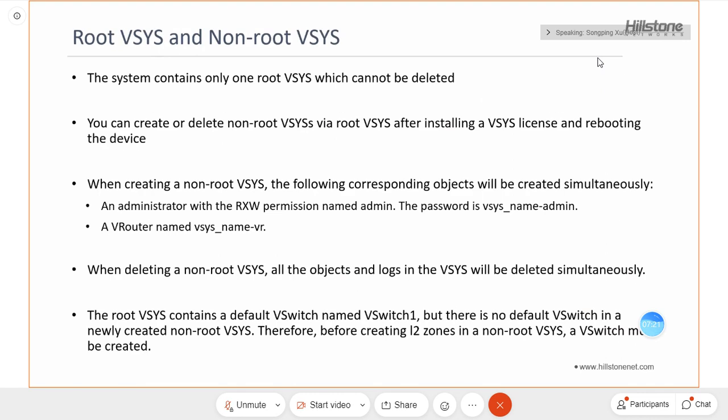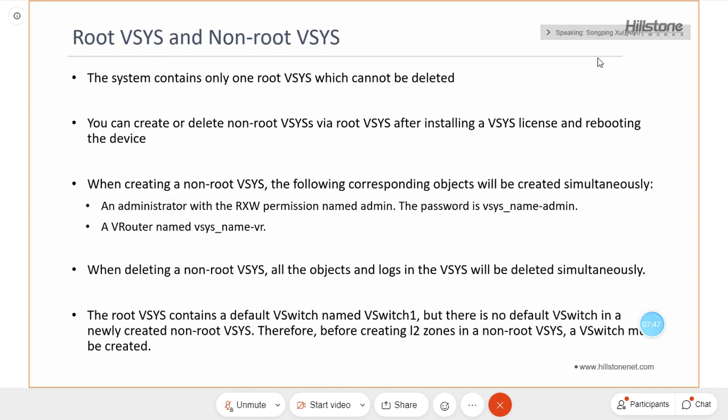Here is the comparison between the root VS and the non-root VS. The firewall device by default acts as the root VS. The root VS cannot be deleted because it is the entire firewall system.